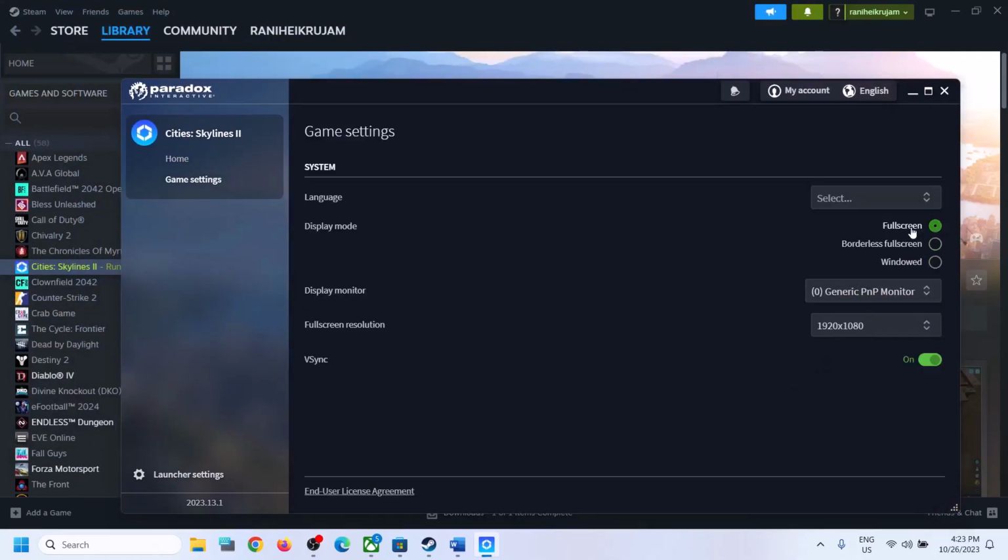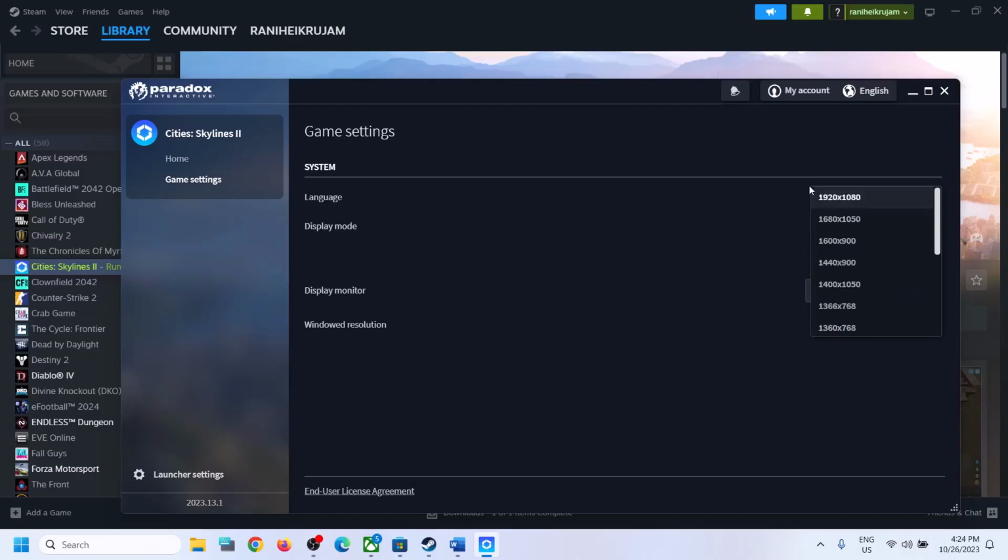Now over here, if full screen is selected, you can try borderless full screen. Try this and then launch the game and then check. If that does not work, you can try window mode. For many users, borderless full screen has worked, so you can try borderless full screen or window mode and lower down window resolution. Now if this is set to 4K, you can try 1920 into 1080p and then check.